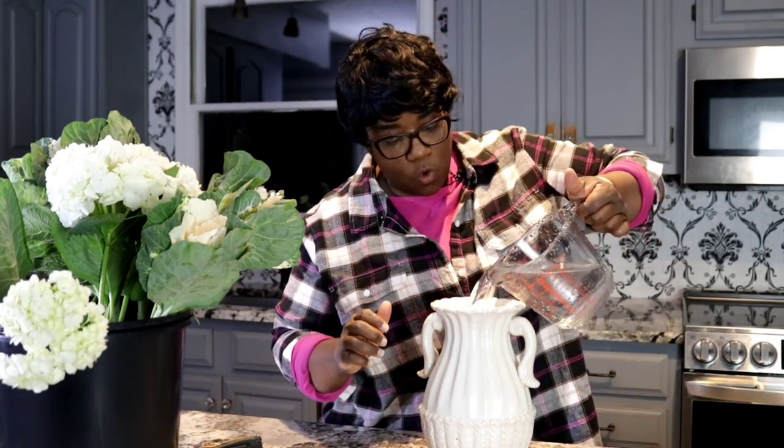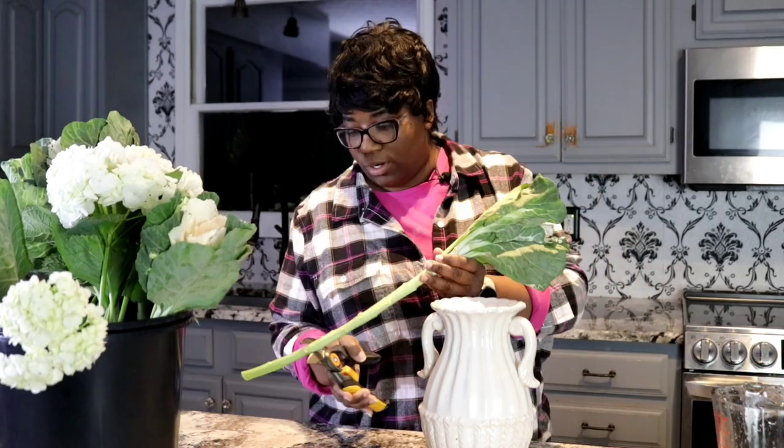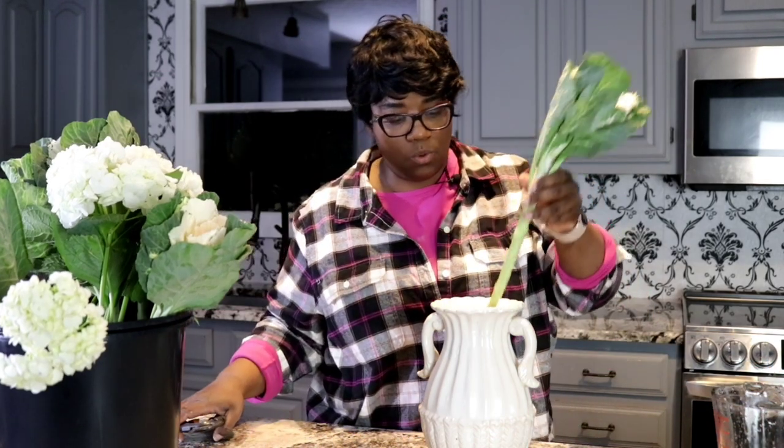First thing I do when I bring my arrangements home is I give them their first cut, and then I put them in some fresh water. That helps condition, helps start to hydrate the flowers that I'm going to be working with. Now, I'm going to come in and just start arranging really quick.